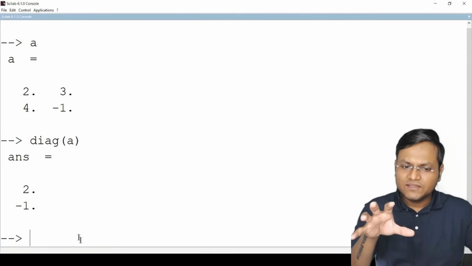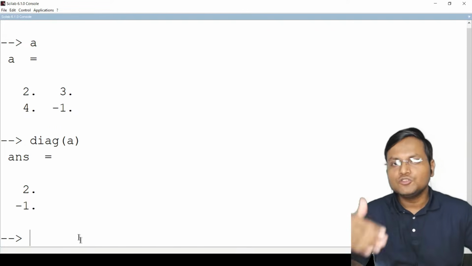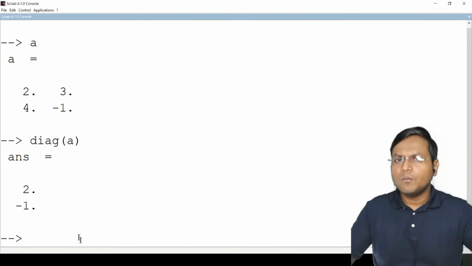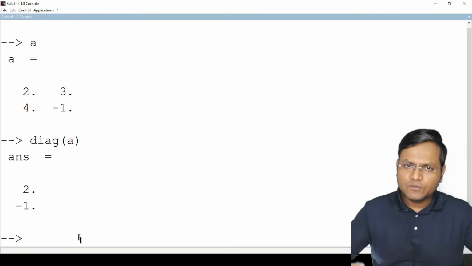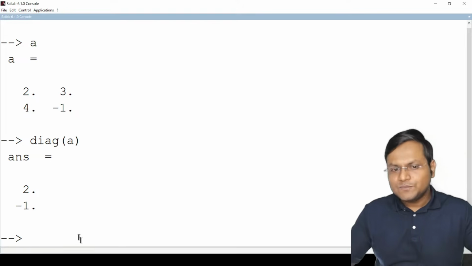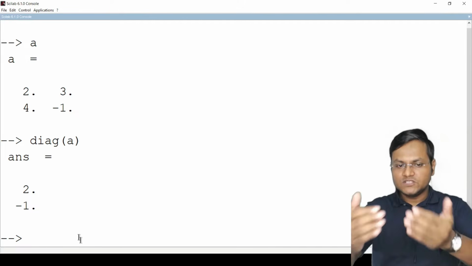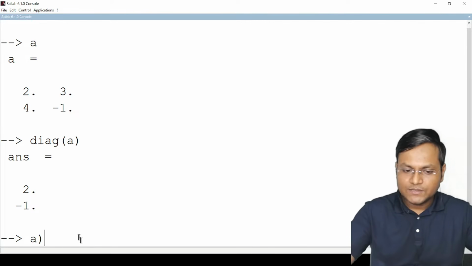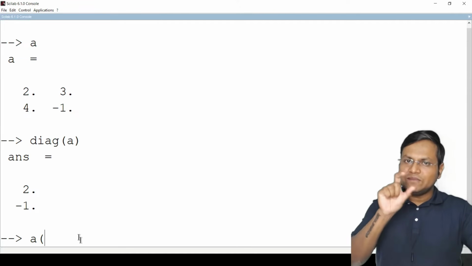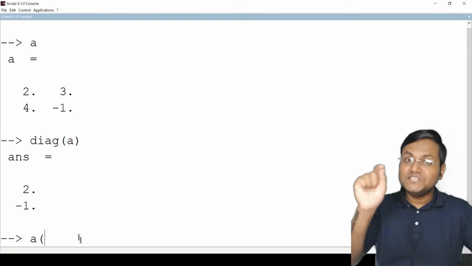Now, this is not something that you can do only for 2x2 matrices. You can also do it for 3x3, 4x4, 5x5 matrices. I'm just showing you the commands that can be used for any kind of matrix as long as it makes sense mathematically. Let's suppose I want to extract the first row of this matrix. Every single element in that matrix has an index or a position associated with it.